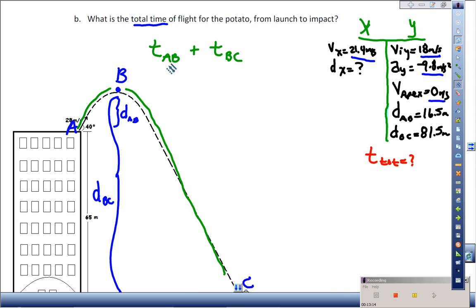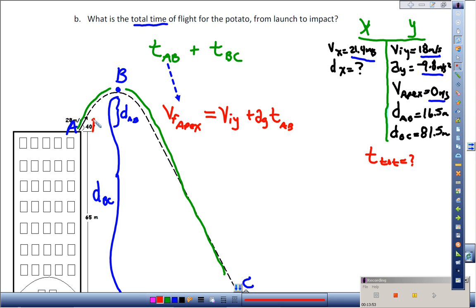Now I want you to realize that the time from A to B is going to be given with this equation. It'll take some time to realize it, but I'm going to tell you it now. We know in the vertical direction, if we were to think Vf equals Vi plus at, well, we want to know the final velocity at the apex. So our initial velocity in the y direction plus the acceleration in the vertical direction times the time will give me the time from A to B.